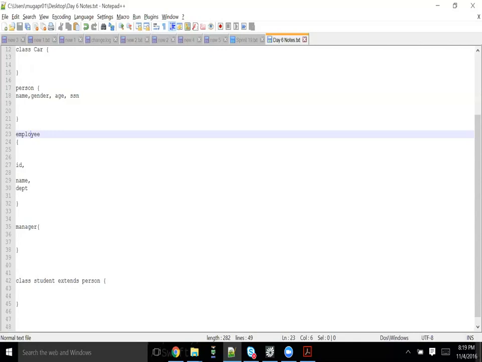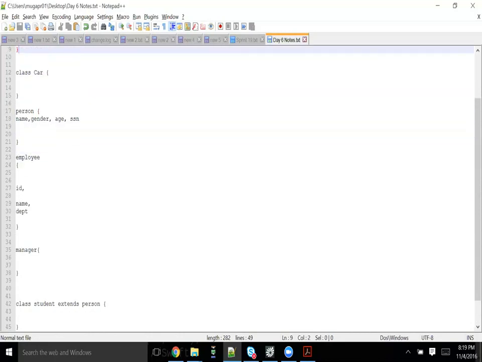The higher you go in this hierarchical order, the more generic attributes you'll find, and the deeper you go, the more specific the nature you will find. So that's a brief two-minute overview of what inheritance is and when we go for it.